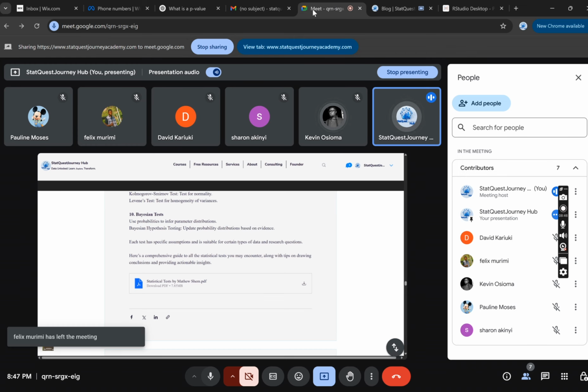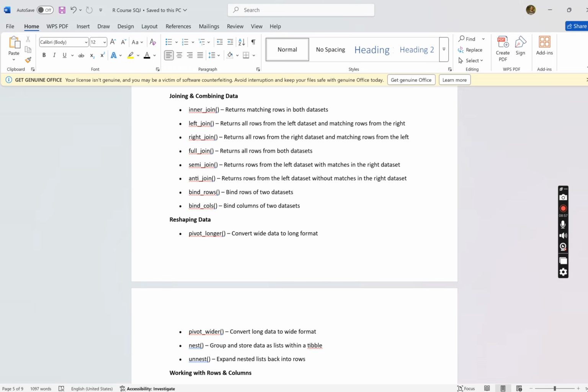So apart from statistical tests, I want us to compare these tools: SPSS, Excel, and R. And I want you to know the difference between SPSS and R. According to me, I always say this: SPSS is for lazy people.